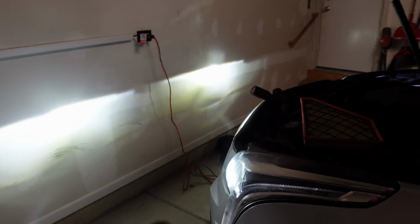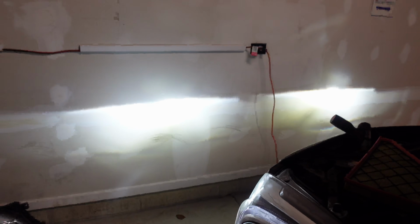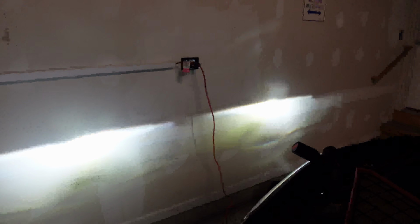All right, so now before we put everything together, just make sure the lights pretty much match. There you go. Again, nice center. Same thing on both sides over there. And it's flowing pretty much all the way towards the bottom, not up top. Again, you don't want the top for the millionth time because you don't want to blind anybody. So that is perfect right there. We're going to leave the lights just as it is.